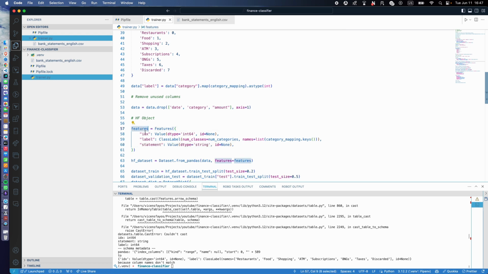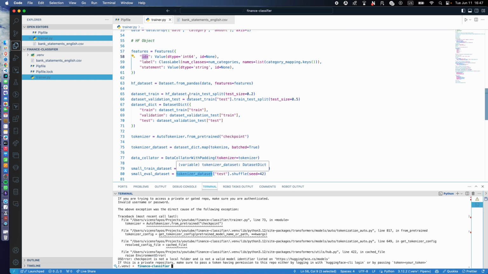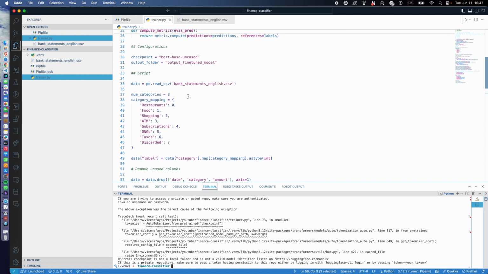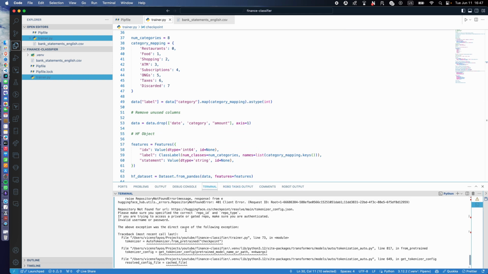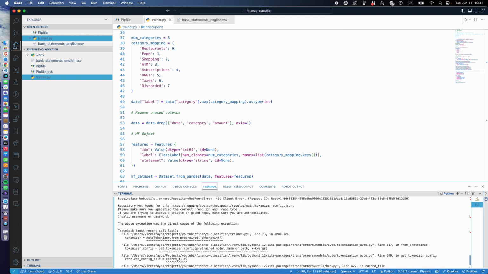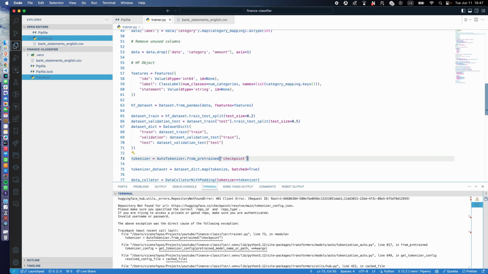The features have the statement label, so the statement is categorized and the index. These are the things I need. So now, oh, another checkpoint.